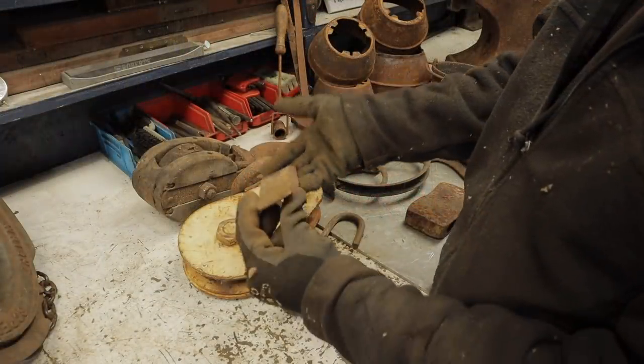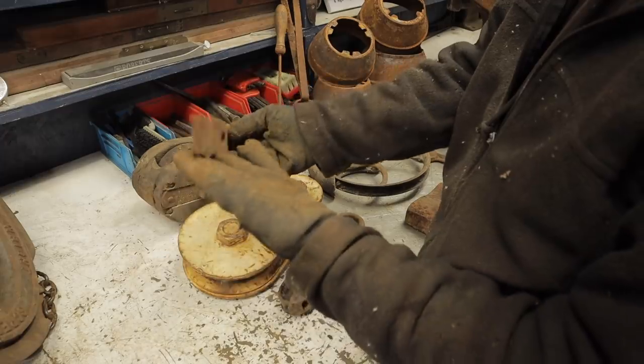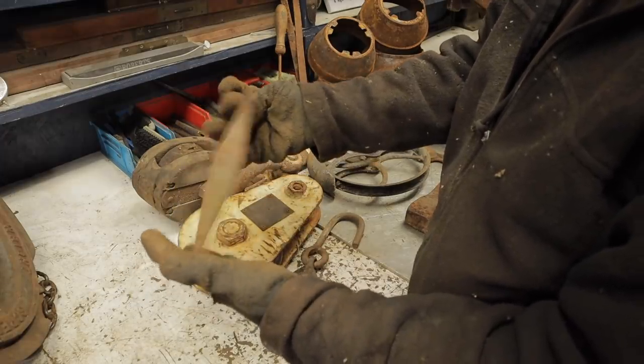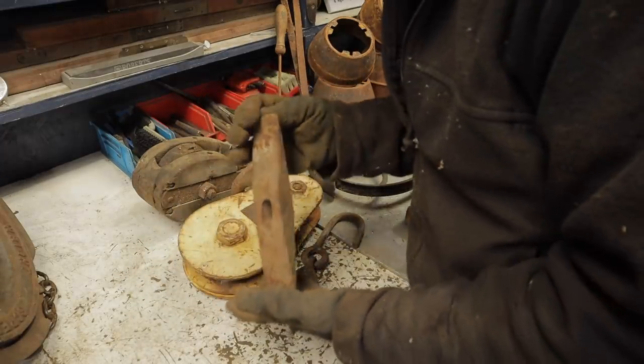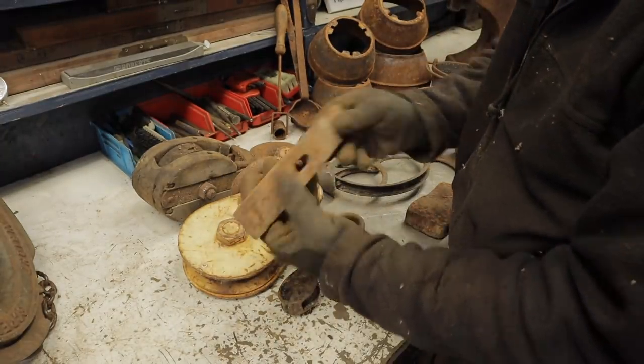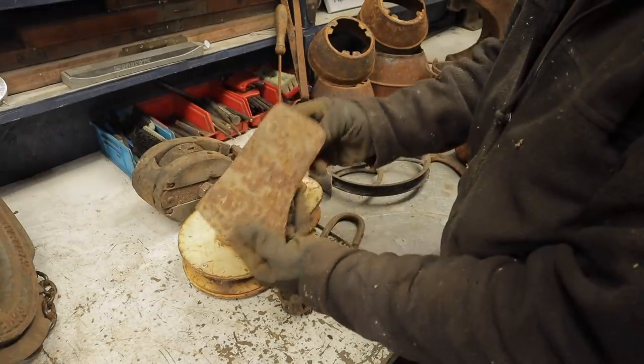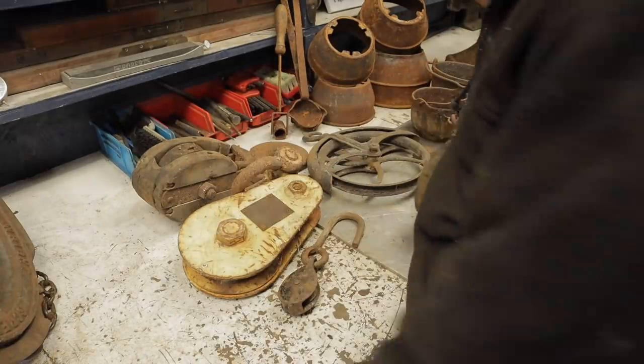This hammerhead or whatever, I think it's a hammerhead, some sort of a pick maybe. It didn't have a handle. I just thought it was pretty unique. So if you know exactly what kind of hammer this is, definitely let me know. Got another axe head. No idea who made it, but that's cool.